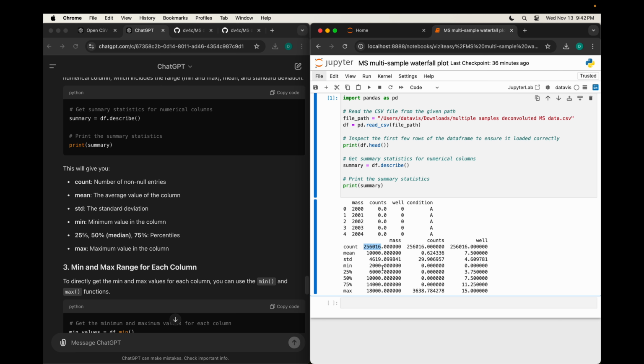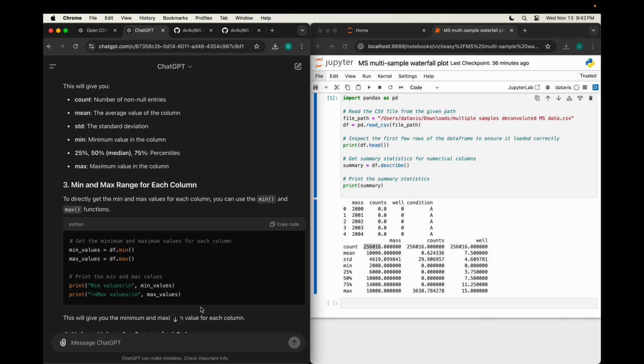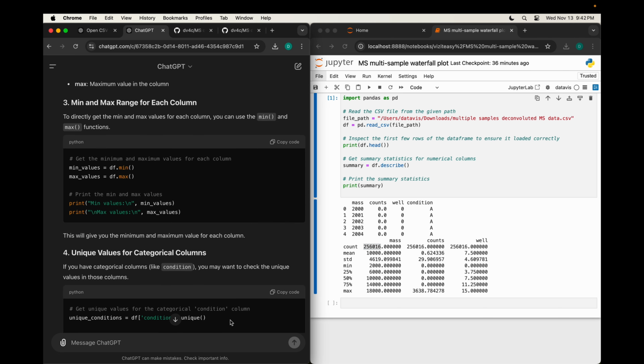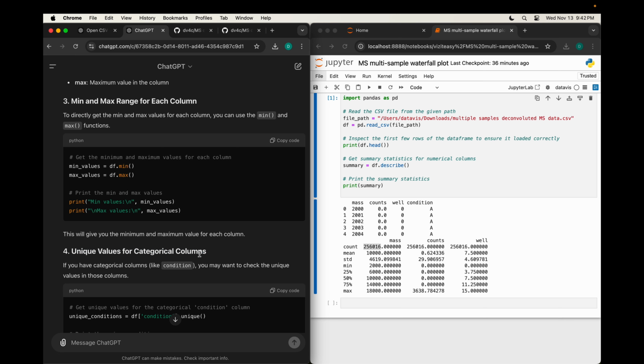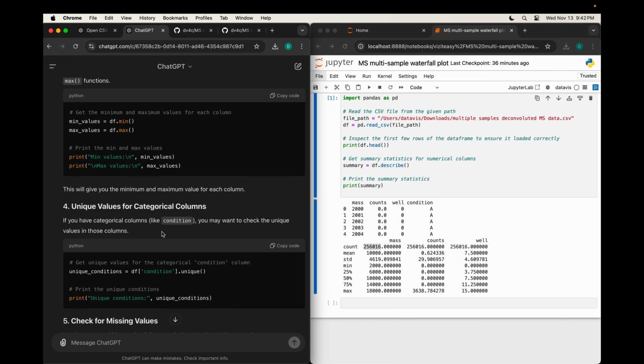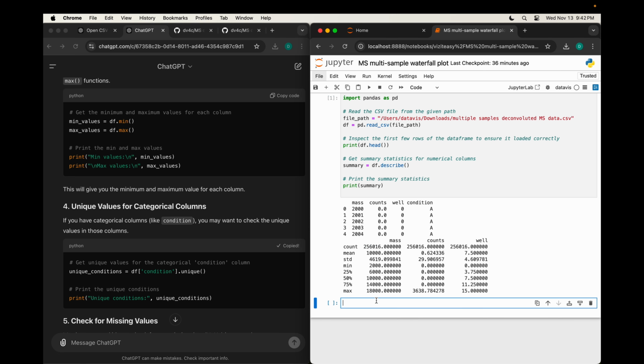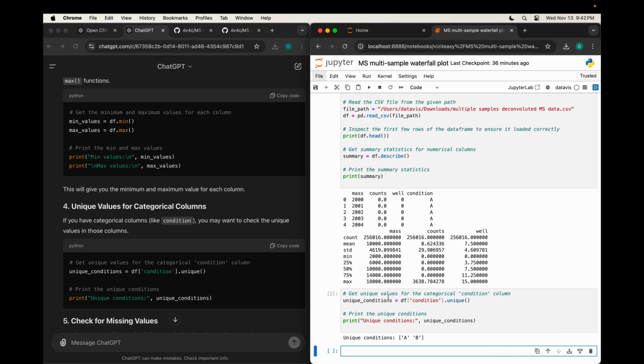What would be the most interesting is that it dropped the condition column in this because it's not a numeric column. The other is that the val goes from 0 to 15. So there are basically 16 unique values of the val, even though there are obviously hundreds of thousands of rows in the CSV file. So I want to follow up with the question ChatGPT actually told us, how you can show the unique values for the categorical column, which is the last one. So let's do that. Okay, so we now know that the condition column has only two conditions, A and B.